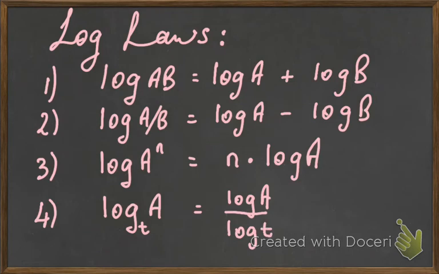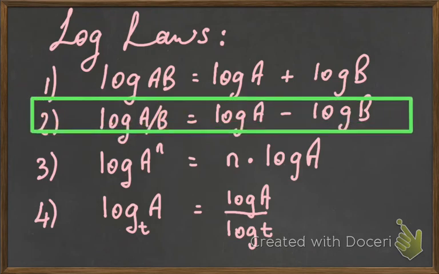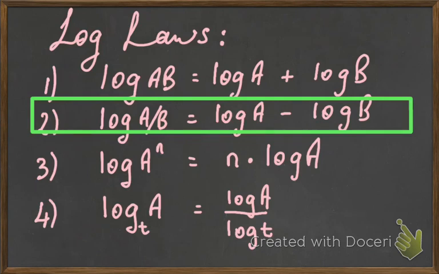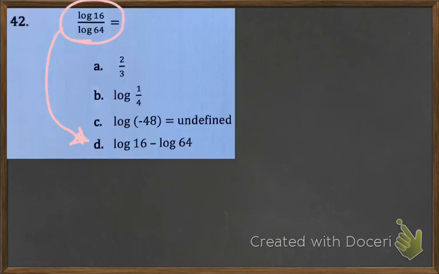Now, if you consider the second log law, the log of a divided by b is the log of a minus log of b. One feels tempted in this case to say, well, then surely this is the correct answer: log of 16 divided by log of 64 is log of 16 minus log of 64. But if you consider the expression that I've just circled for you, and you consider the second log law, you can see that it's not the same. In fact, what we have here is the log of a divided by b, not the log of a divided by the log of b. So this is definitely not the correct answer.